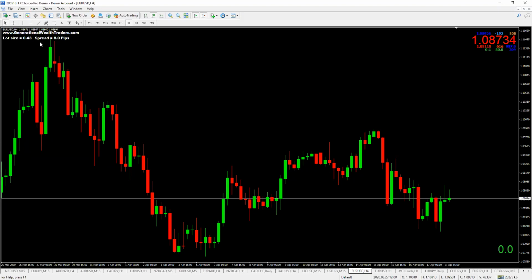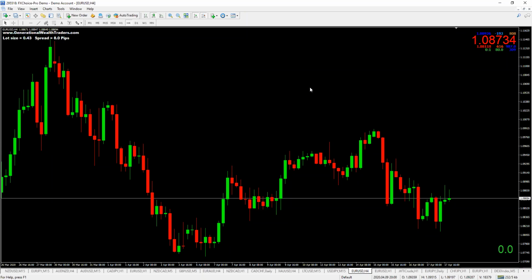As you can notice there, it also tells you the spread. Obviously the market is closed now. It says the spread is 8 pips. We know hardly any broker, if any broker, gives you an 8 pip spread for Euro USD. Because Euro USD is a major pair, they tend to give you the least number of pips, maybe maximum 2 or sometimes 3, but not 8. So it's just because the market is closed.